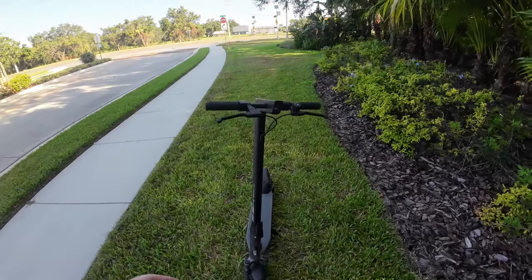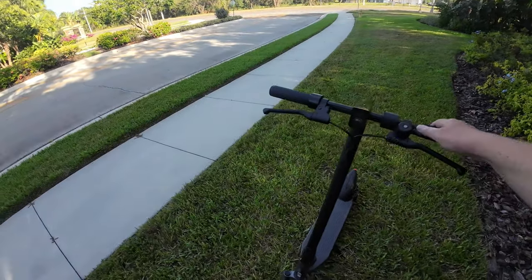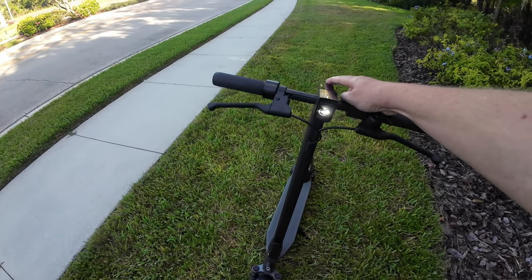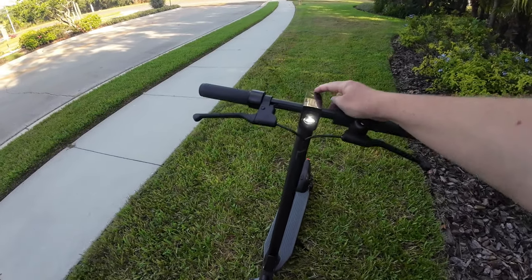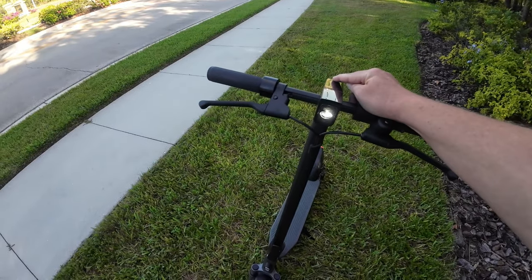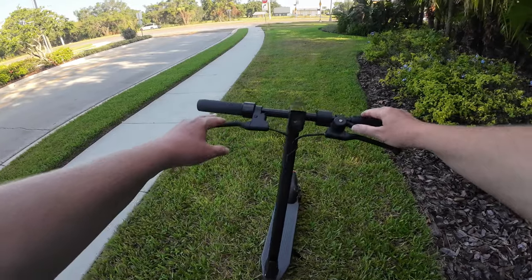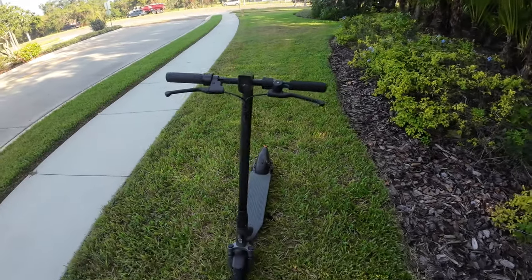But then up here, you have a headlight that's built into the stem. So let's see if I can remember how to turn this on. There we go. So there's a headlight. I haven't tested it at night, so I don't know how powerful that is, but hey, it's got a headlight. Let's see here. So we do have a bell right there. And then, of course, the two brakes, one on each side right there.